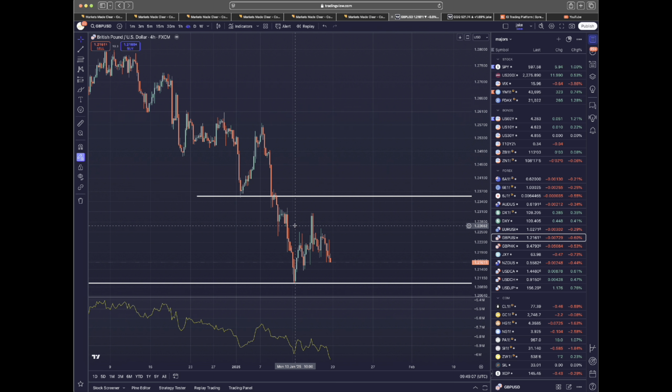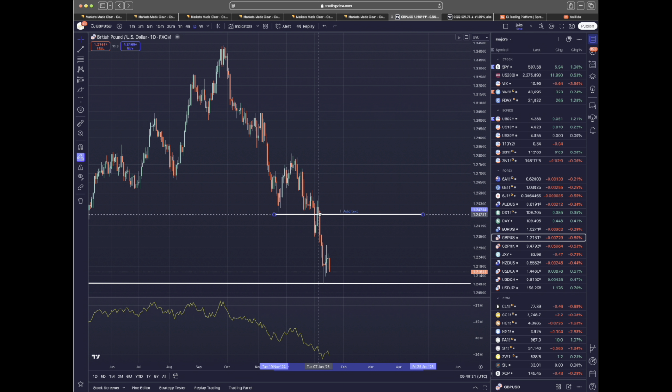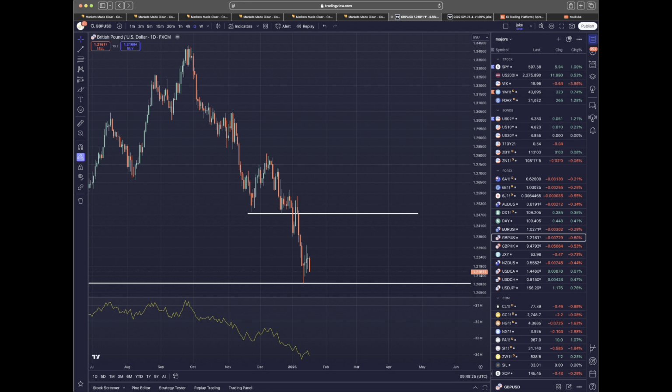Okay, so sellers through this area, the last push down. We are seeing a little bit of buying come back in. Could we test the low first and come back here? Ultimately, I'm not saying that we will see a massive buying area. I think 1.24 could be an area that I will look to sell the British pound against the US dollar.